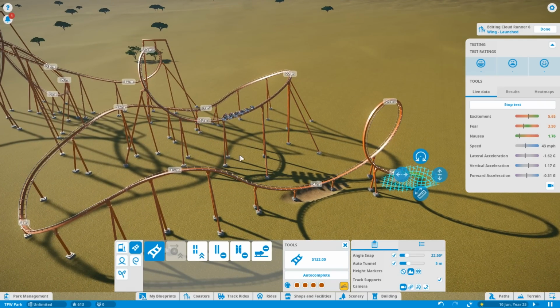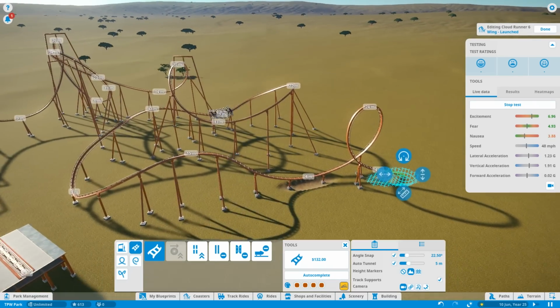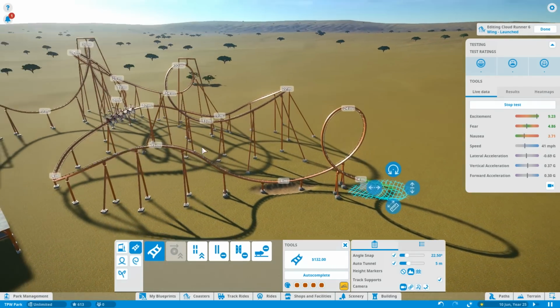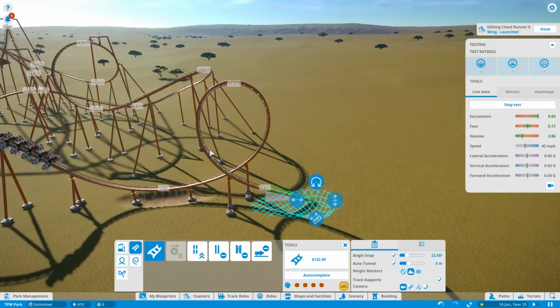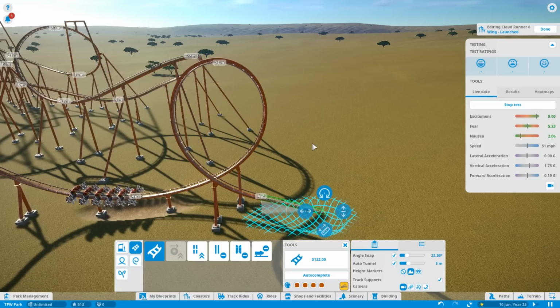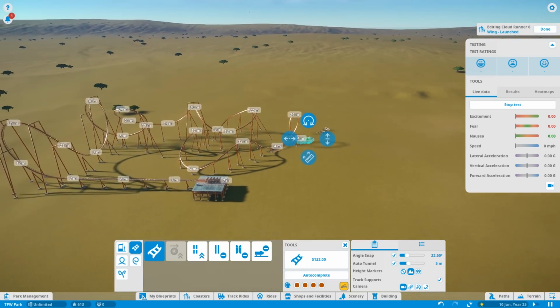I didn't even think about having a standard loop. It's just not something I really associate with wing coasters normally. I know you can have them. But so, up into more airtime. I think it'll make that. Oh, we had a bit of lag then. That actually comes in at quite a nice speed. That's not even too fast. What a way to end the coaster.